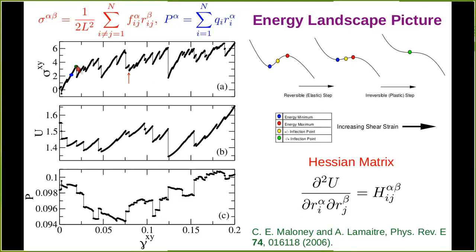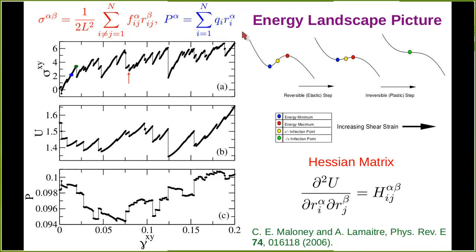However, if we are at this green point, and after the increase of strain by a small amount the system undergoes a stress drop and we allow the system to relax here, then if we decrease the strain by the same amount, the system cannot go back to its previous stress value. So basically, the system cannot go back to its previous configuration. So that is the irreversible step or the plastic step. Now this elastic step or the plastic step can be easily understood by looking into the energy landscape picture.